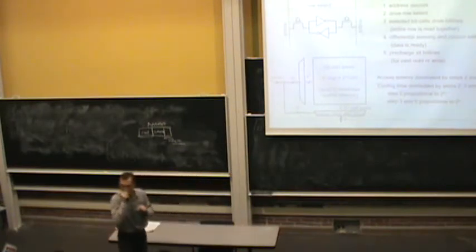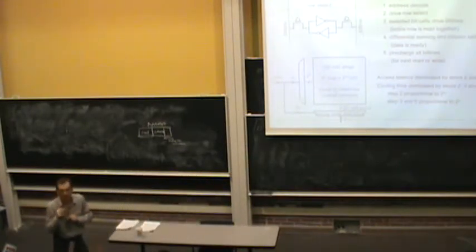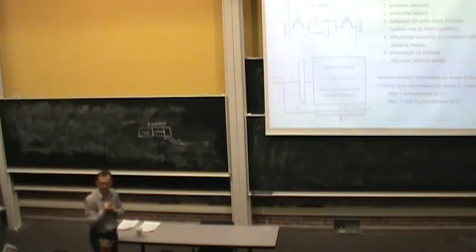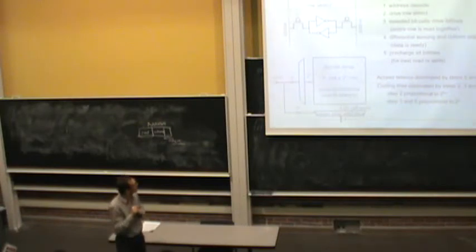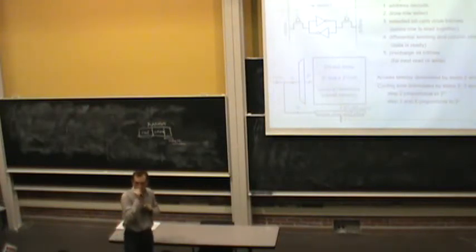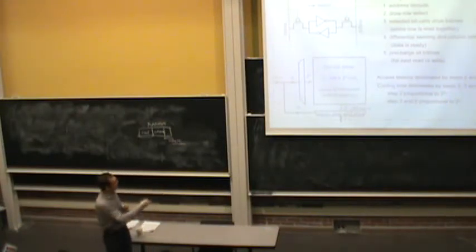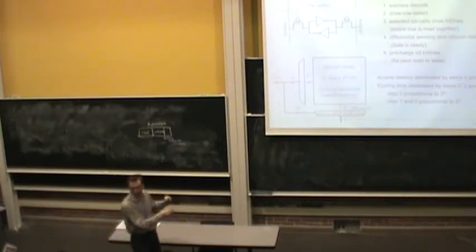Yes. Is that the only metric you use to decide the row size and column size for the bit array? Do you only consider how long it takes for the row address and column address to go? It depends on what you're optimizing for, right? Or you could be optimizing for getting chunks of memory out together. So not just one word read, but maybe you want a multi-word read. Yeah, if you want to do many words, then you can actually make it larger. So if you're optimizing for latency, yes, this is what you would do.